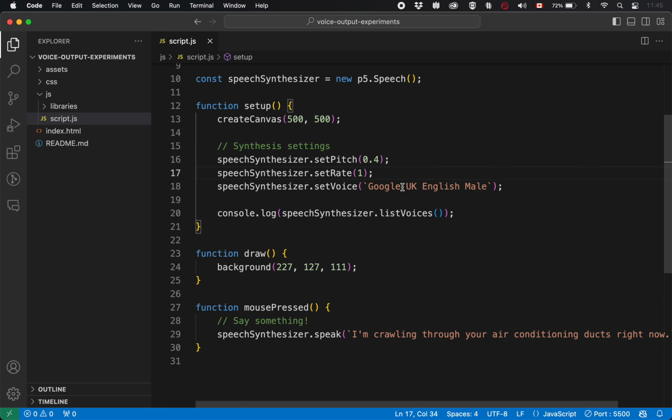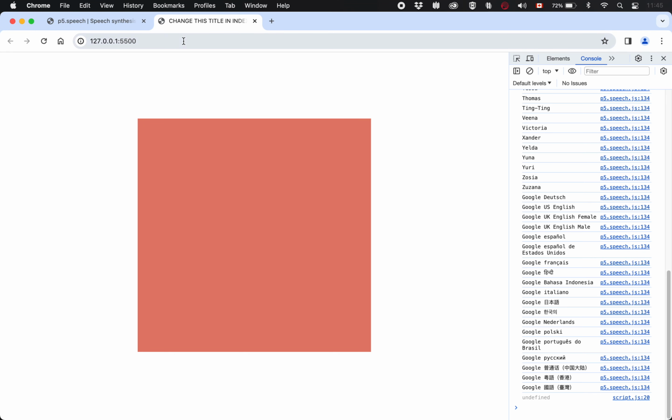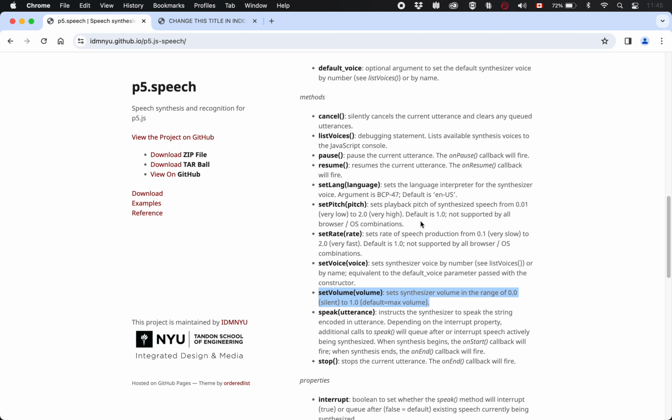Let's try that. We'll set our pitch to 0.4. The range of pitch is 0 to 1, I believe. So the lower the number... Actually, no, pitch must go higher. And we should read about that rather than me just assuming things. Pitch is between, there you go, 0.01 and 2. So high-pitched is towards 2, and low-pitched is down towards 0.